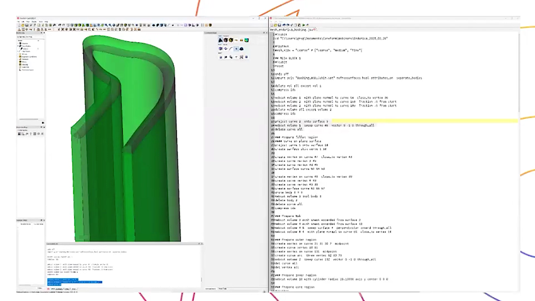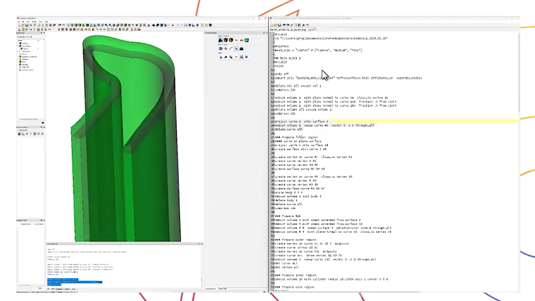And what I'm doing is I'm using the Coreform Cubit GUI, like the command panel, to help guide myself with creating or decomposing my model to make the mesh. And then there is a history tab, which you can make out in this screenshot at the bottom, where all of the commands I've been running through the GUI have been logged. And I copy them. So you can see I've got my selection copied in blue, and then I'll paste them over in my journal file.